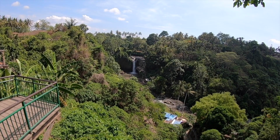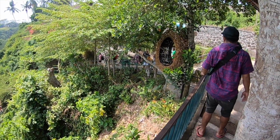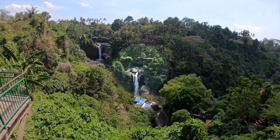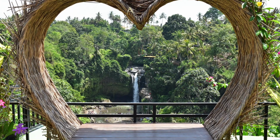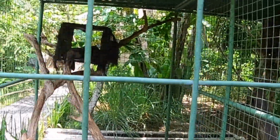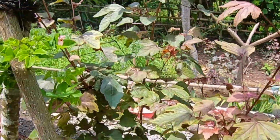Those are the waterfalls, and this is the route to hike down. Oh, you hear those sounds? There's one more over there. And this is again hibiscus.